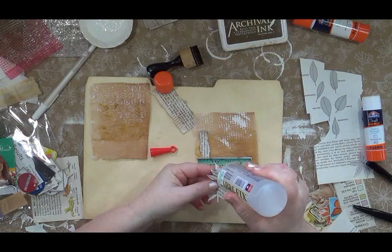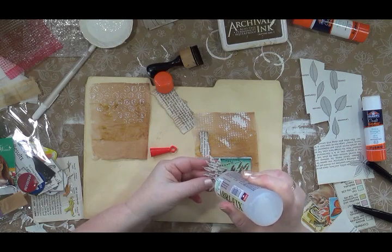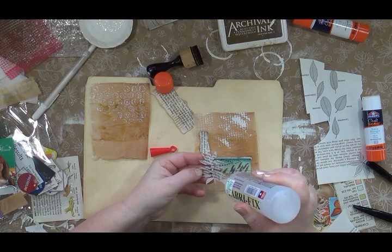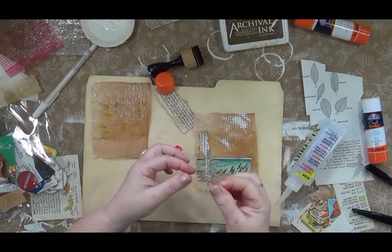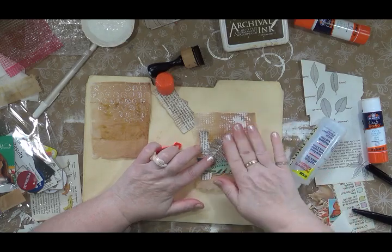And there may be additions to this. This is just, I'm building a base here. And then as I go through the book, there could be something else that ends up on here. But I just want to get a few little starter embellishments. And then I can decide from there.